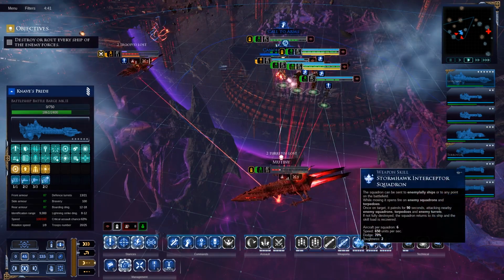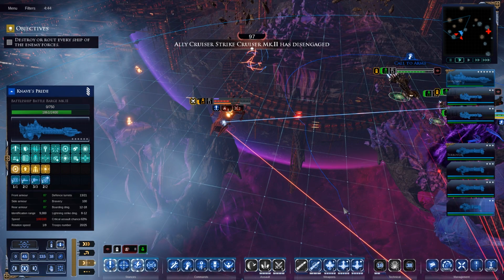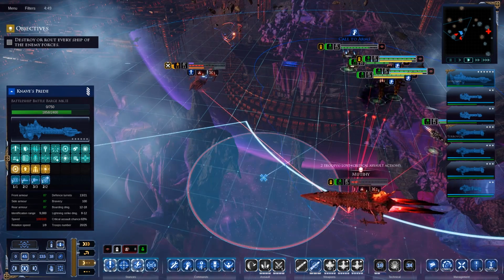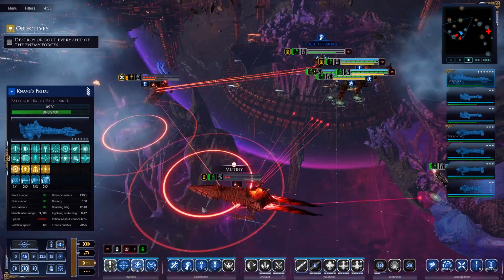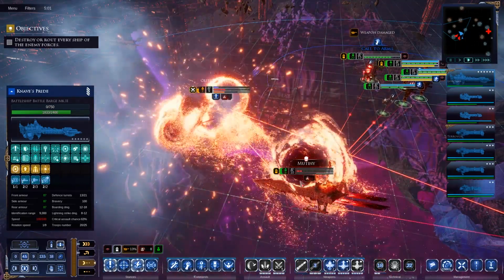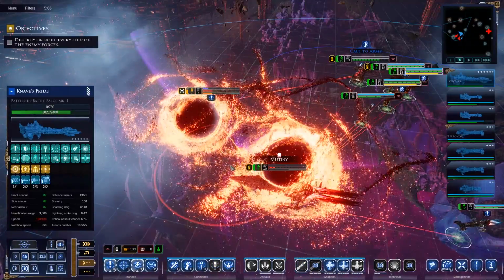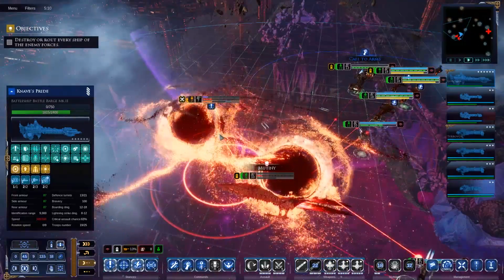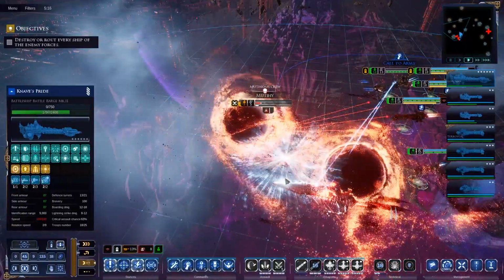I am listening. Interceptors engaging. We are leaving the battlefield. Right, there we go. Get some bombers out. Get some slover fields out. Main batteries fire. Oh, we have Nova cannons. Do it. Starhawks engaging. Boom! One gone!